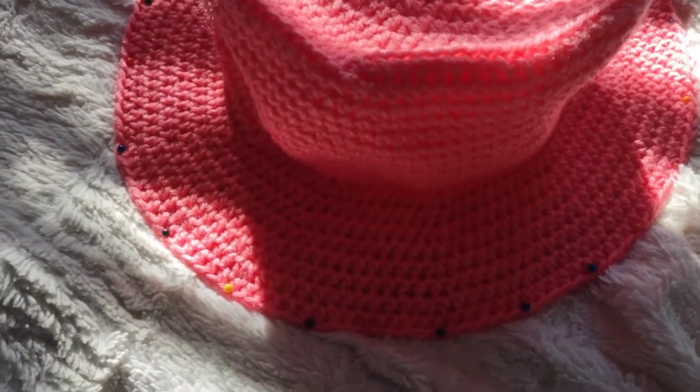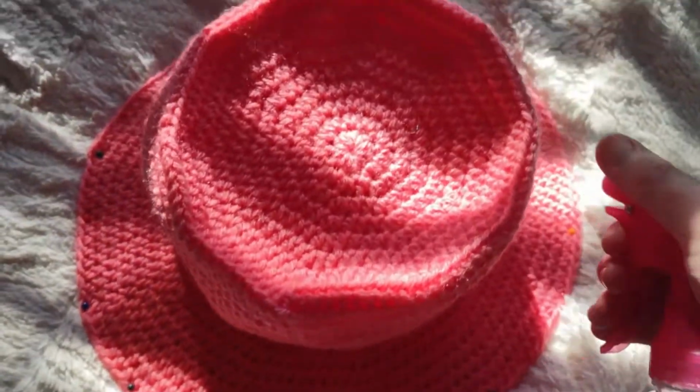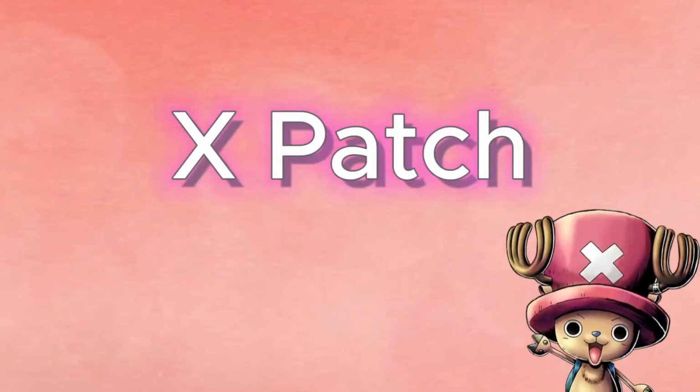I do this step after you're done with the whole pattern, but a good pro tip for making the brim stand stiffer is to pin down your brim to the shape you want. And then you're going to want to take a water bottle and mist it down really well, and then let it dry for some hours or until it's completely dry, and the hat should lay a lot better after that.